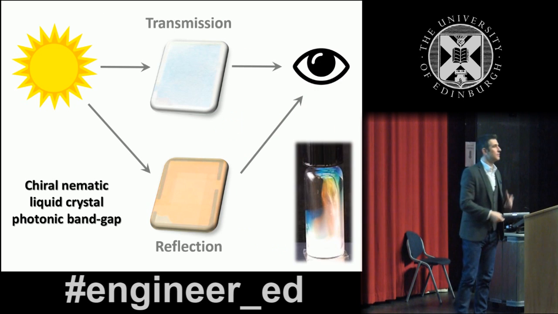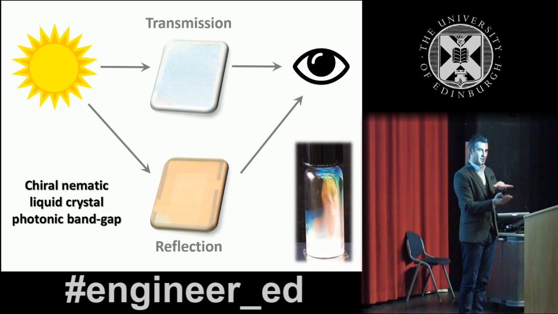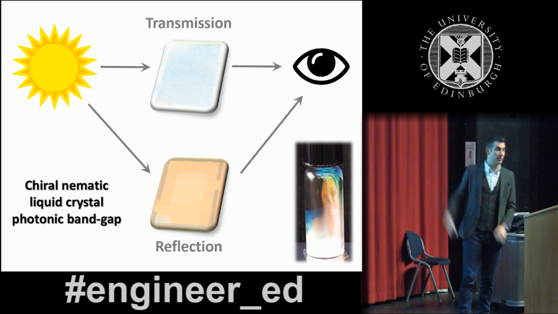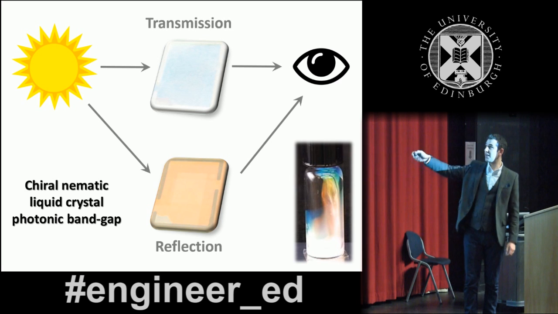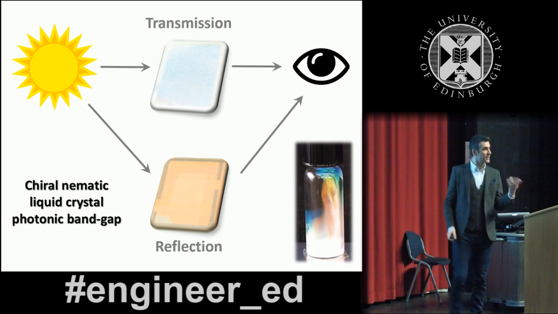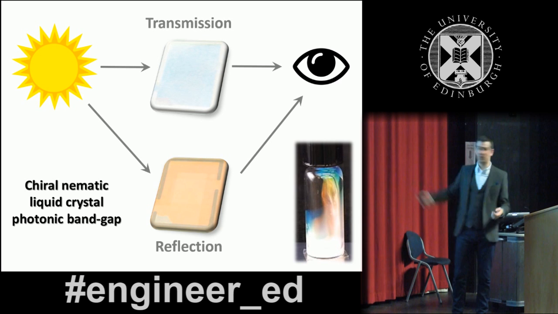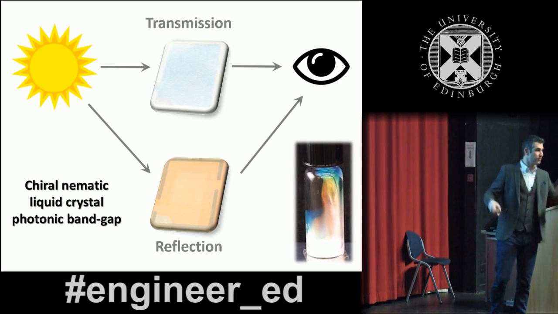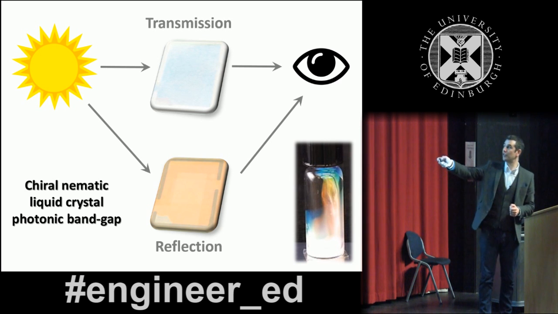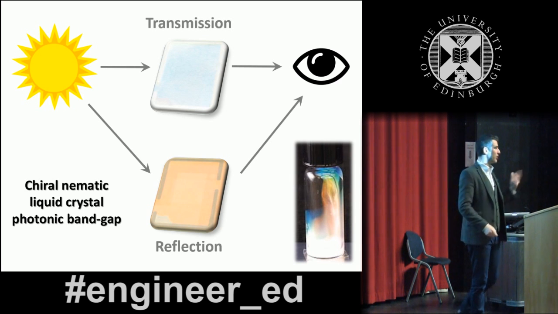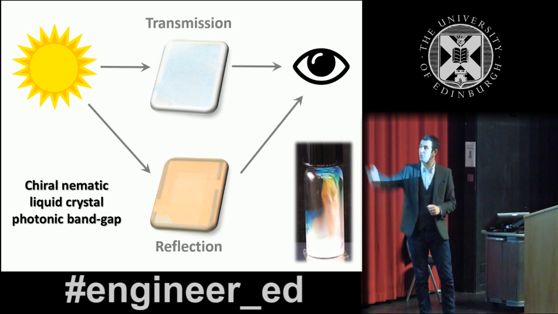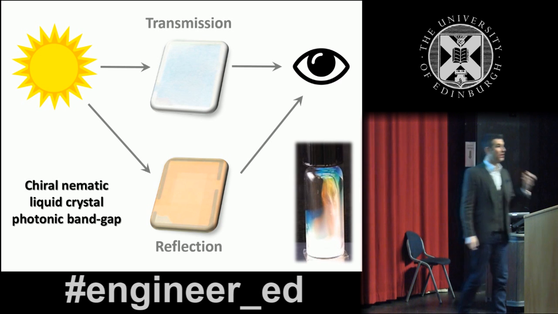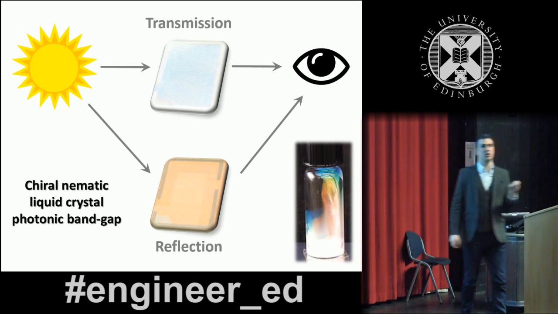If I take some chiral nematic material and put it between two glass substrates to make a little liquid crystal cell, slide the liquid crystal inside, it looks a little bit like this. Except if you look at it at different angles of light, you start seeing different colours, pearlescent or iridescent optical effects. If sunlight or artificial light goes straight through the device, you see pretty much a colourless appearance, but at certain angles, if you catch the reflected light from the light source straight to your eye, you see colour, selective reflection of colour.